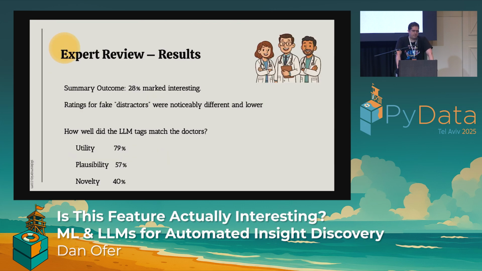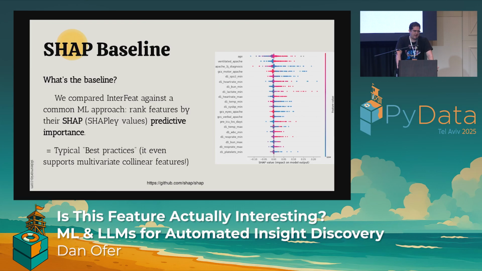Another baseline we did was to ask, what did the average data scientist do in the field? Well, if you're a statistician, you might rank by p-value or log odds. If you're a data scientist, Shapley values. Long story short, train a model. What's the overall predictive importance of each feature? This is not the full explanation, but I'm low on time.